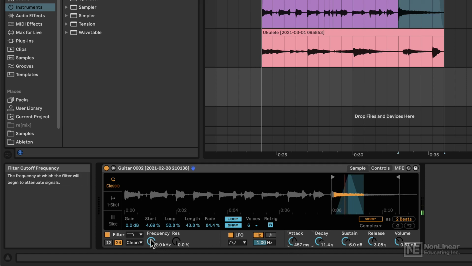We have a filter built in. So I'm just adjusting the overall frequency content of the sound here.